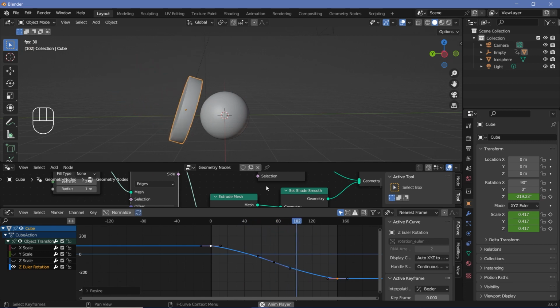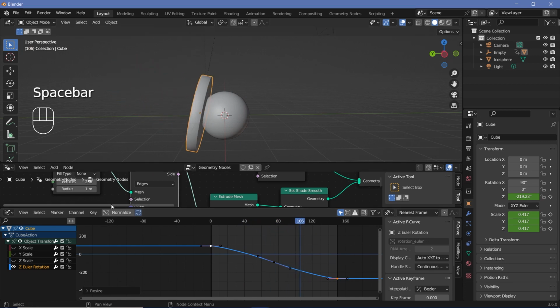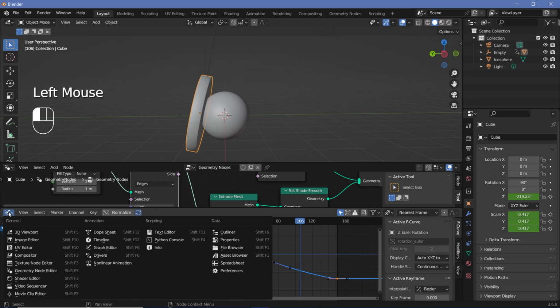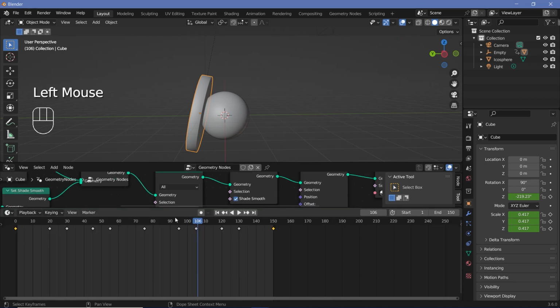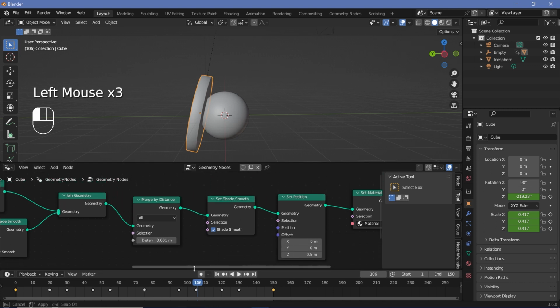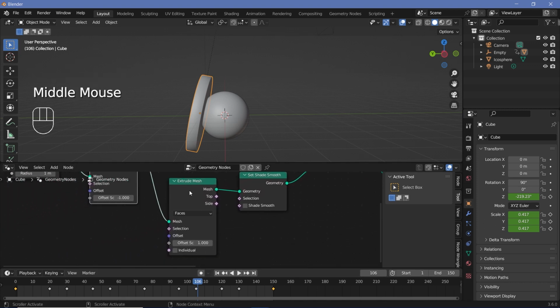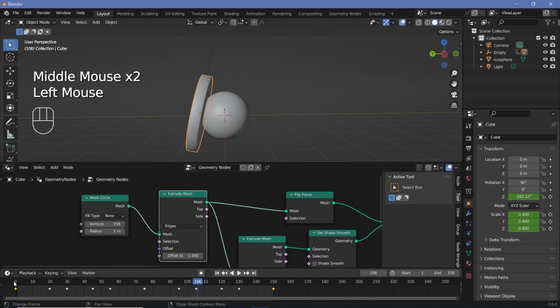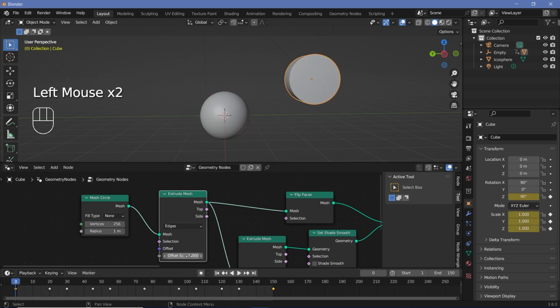Now we need to animate the property where this actually opens up. So let's change this from the graph editor back to the timeline. Let's bring this down and then go into the geometry node window. In the geometry node window, again, we had to animate this extrude mesh property. So let's go to frame 0, and for the offset scale, let's go ahead and tap I.